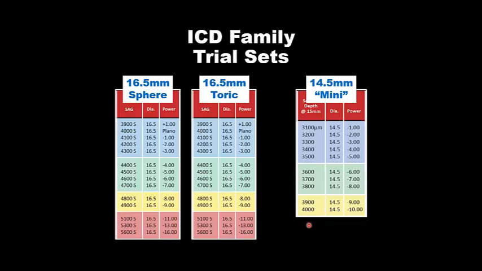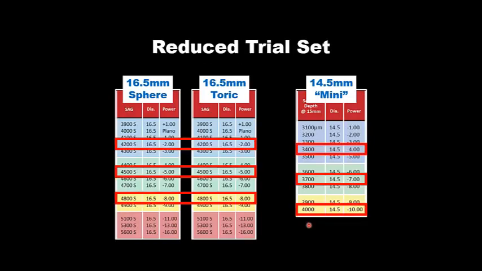It's better on the much more normal shape eye. Now consider that the vast majority of lenses that you're going to use are within specific ranges. So if it's a normal cornea, they need a 42. If it's a keratoconic, it probably needs around a 45. If it's a penetrating keratoplasty, we probably need a 48. And the same thing with the Mini, a 3400 for normal eyes, 3700 for keratoconics, 4000 for post-surgical eyes or penetrating keratoplasty. So you can get away with a much smaller set.